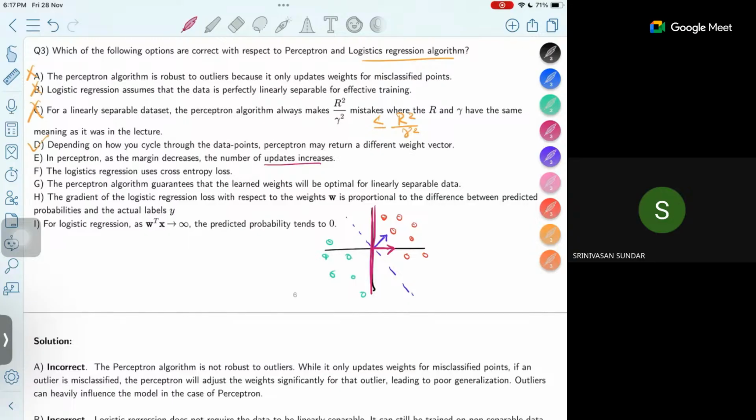That also seems to be valid, because if the margin is much closer, that means there are not as many feasible W's, right? The more the margin, the more the number of feasible W's. Even in this data set itself, if the data points were closer to this margin, then the purple line, this one, is no longer a feasible W. So perceptron cannot converge after this many iterations. It will have to keep searching until eventually it finds this particular W.